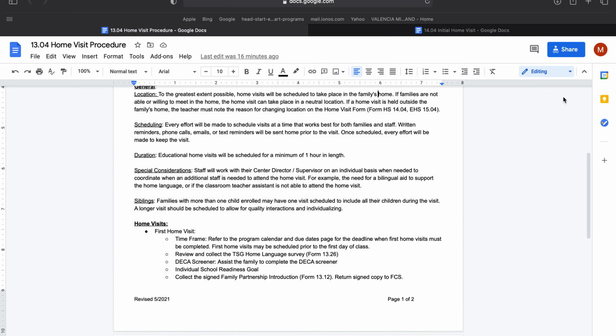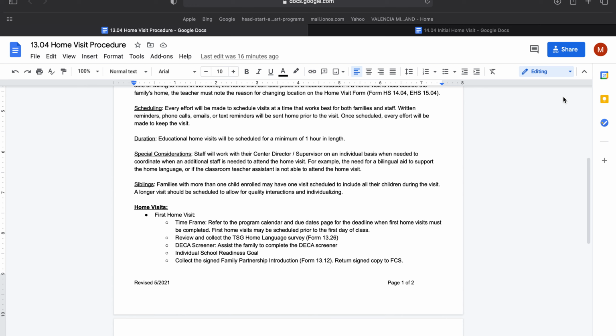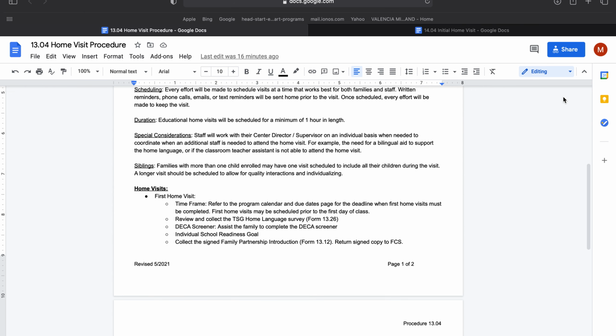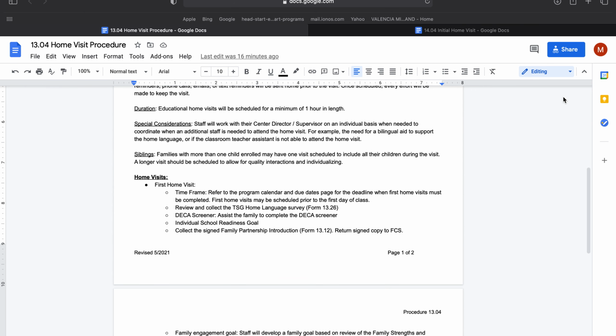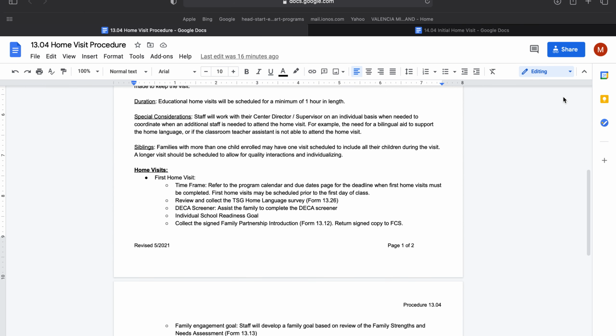It's important that the home visit schedule be kept and that every effort is made to remind families via phone calls, emails, or text about the home visit. Home visits should be scheduled for a minimum of 1 hour in length.